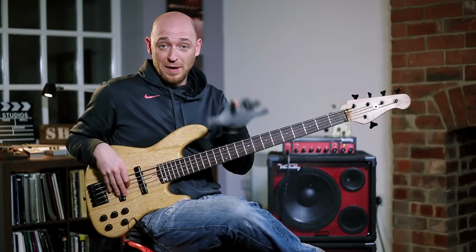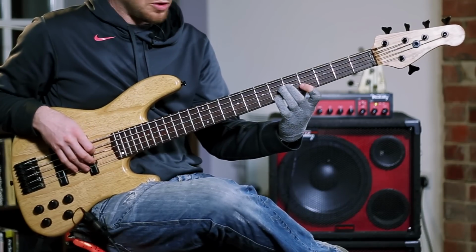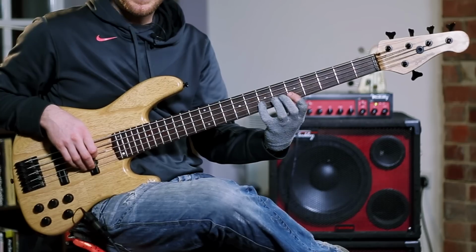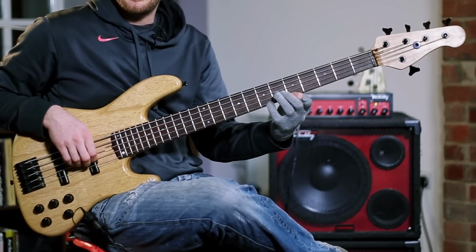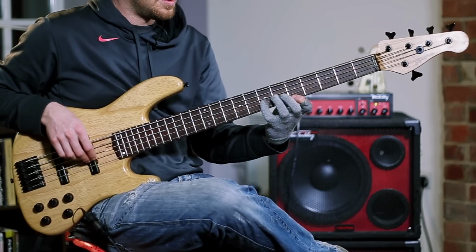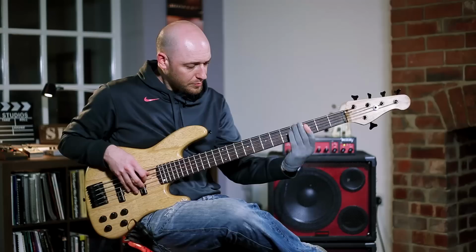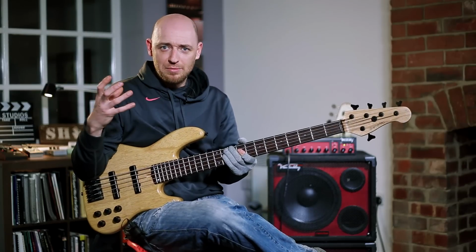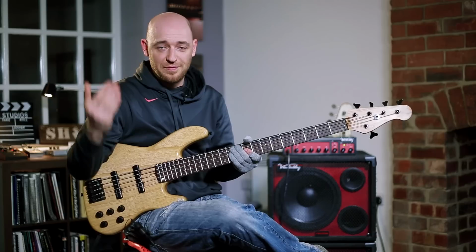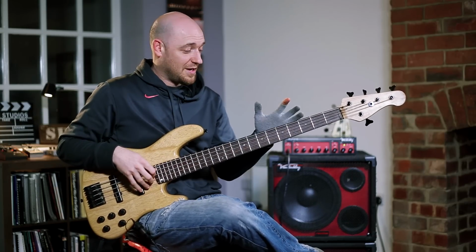Okay, and we're playing over a D7 chord. So that gives us a root. F sharp is our major third. A is the fifth. C is the flat seven. And then D is the root. Nice big D down there. So if you're anything like me, or how I used to be, I'd always think, okay, so root, and then I can use the third, and then I can use the fifth, and I can use the seventh, and then I can use a combination of those notes.